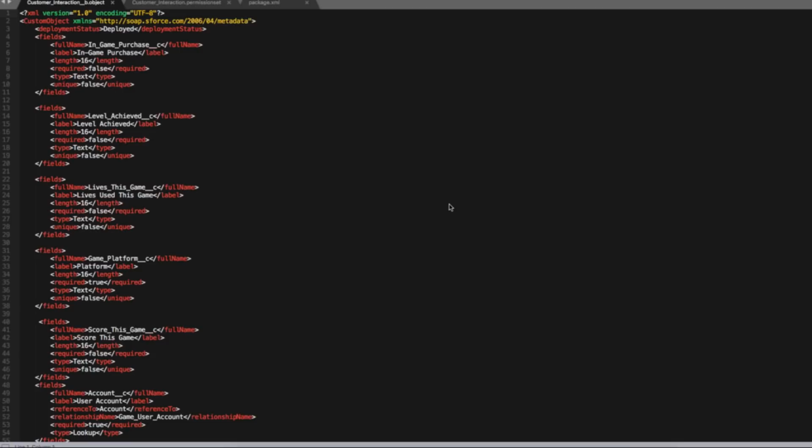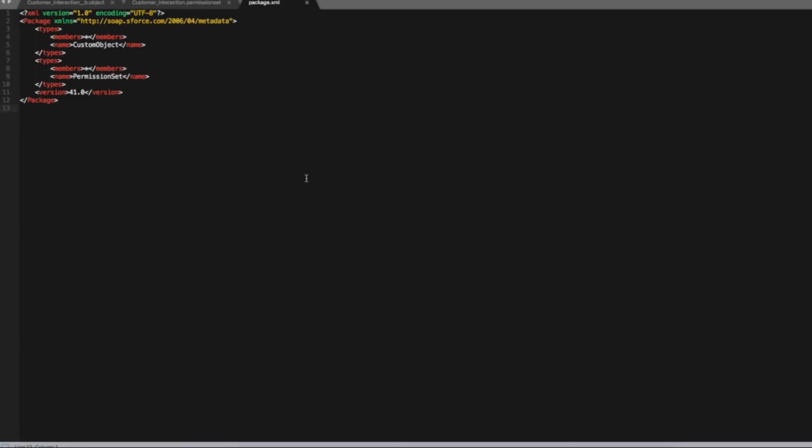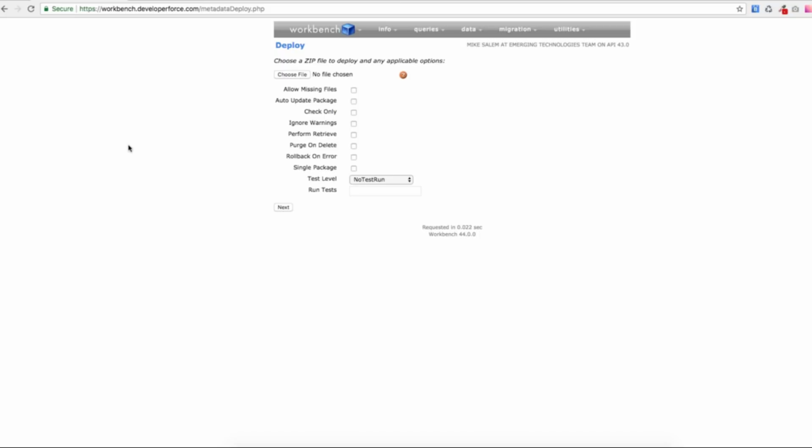So true to Salesforce fashion, when you're working with big objects, you can do it programmatically or you can do it declaratively. What I have up on my screen here is my Sublime text editor. And if you wanted to work through the metadata API and define and deploy your big objects that way, you could work through something very similar to what I'm showing on my screen here. So you could define your object, you could define your fields, define the indexes and the structure for them, as well as the permission sets on this tab. Finally, package it all up into an XML file, and then you could use something like Workbench, however you might want to deploy your metadata, and define and deploy your big objects in a very programmatic way, what I'm sure most of you are very used to dealing with anyway.